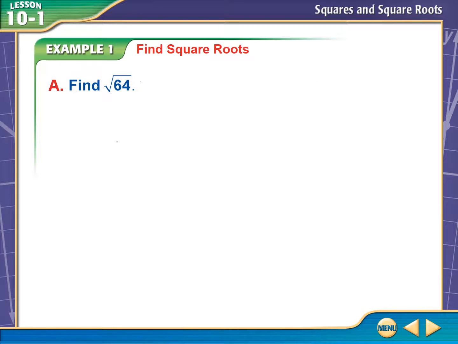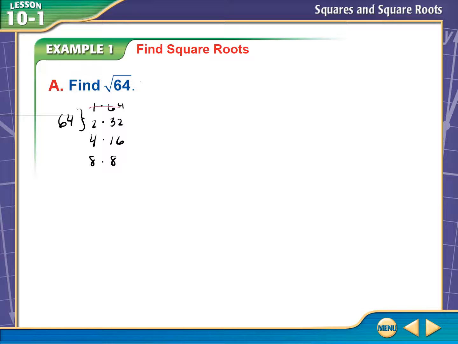All right, so let's take a look at just some basic examples. What is the square root of 64? Well, if I want to know what the square root of 64 is, I need to first figure out what are the factors of 64. So what numbers can I multiply by each other to get 64? Well, I could do 1 times 64. I could do 2 times 32. I can do 4 times 16. I can do 8 times 8, and then I start reversing myself. I can start going back 16 times 4, 32 times 2, 64 times 1, so I don't need to repeat it.